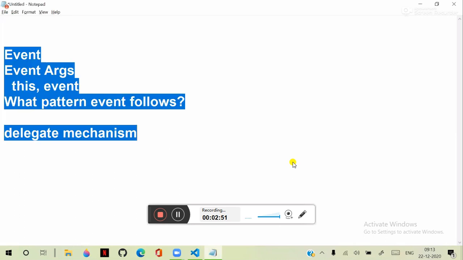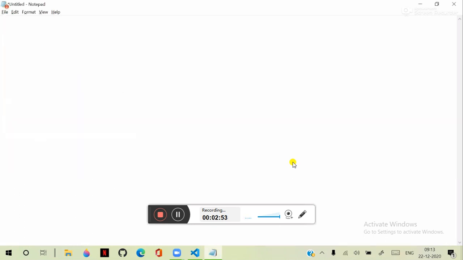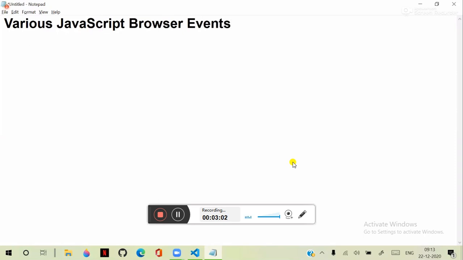Now today we are going to learn about various JavaScript browser events. Remember events, for example, if I ask for a button, which event we can use?